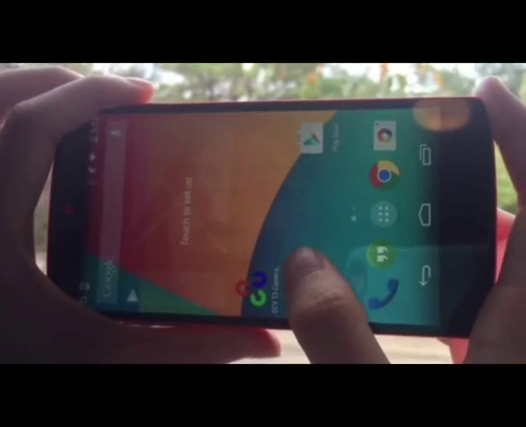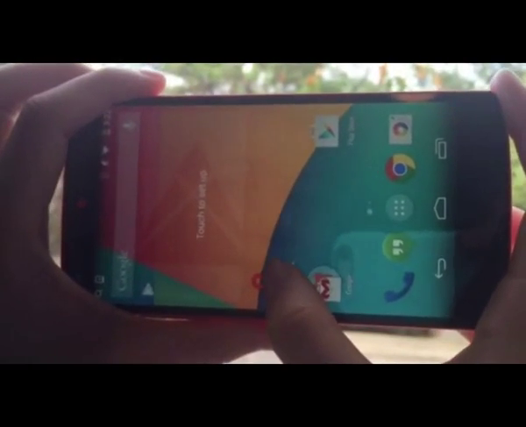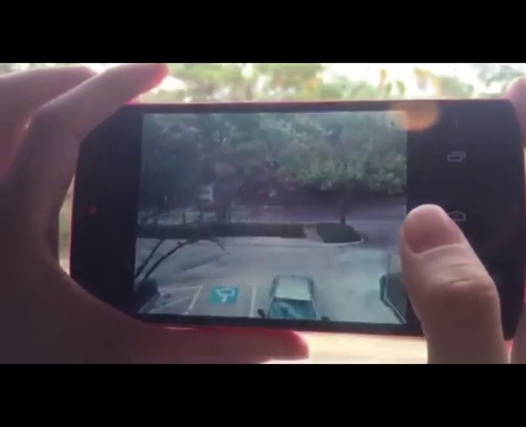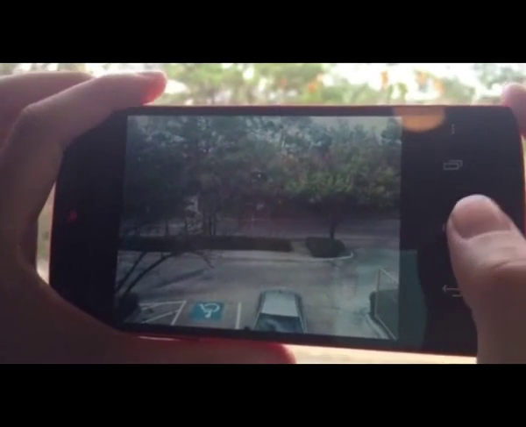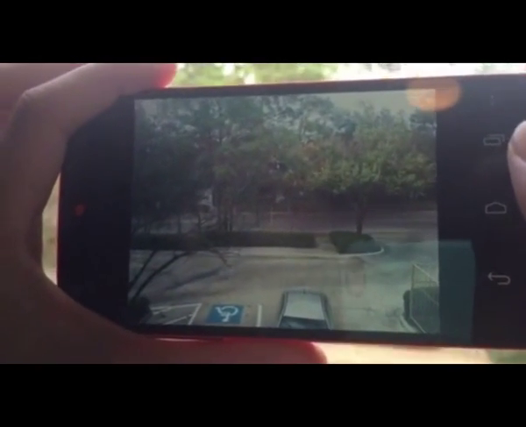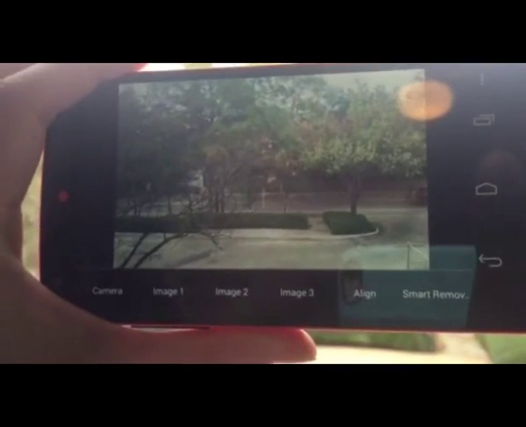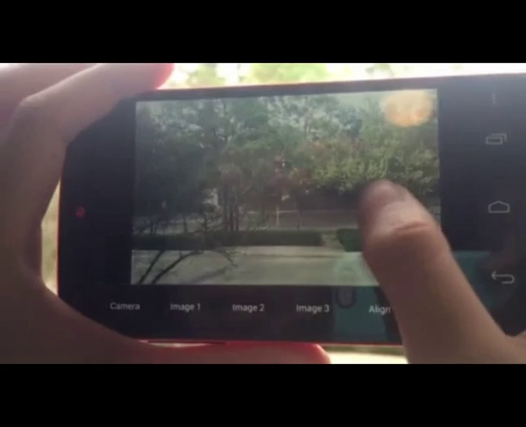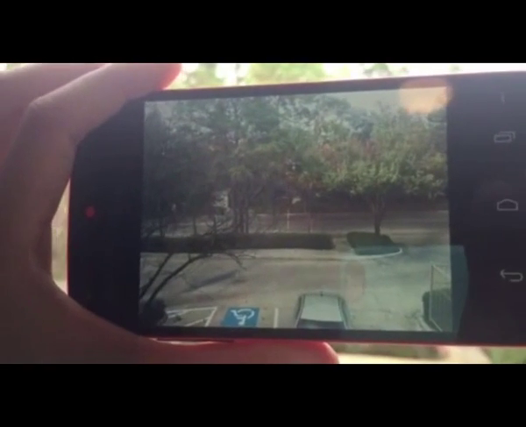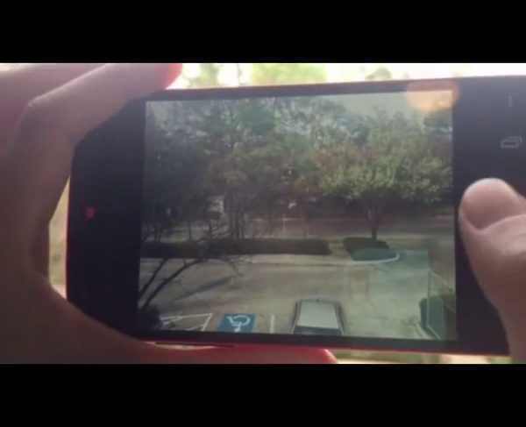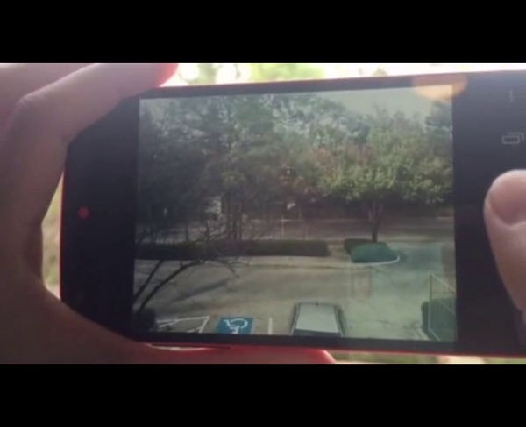Here is a demo of our final project, Smart Removal and Image Completion in Android devices. This is the operating interface of our application. It has 6 buttons. The default interface is for image taking, where we can take images by clicking on the screen.